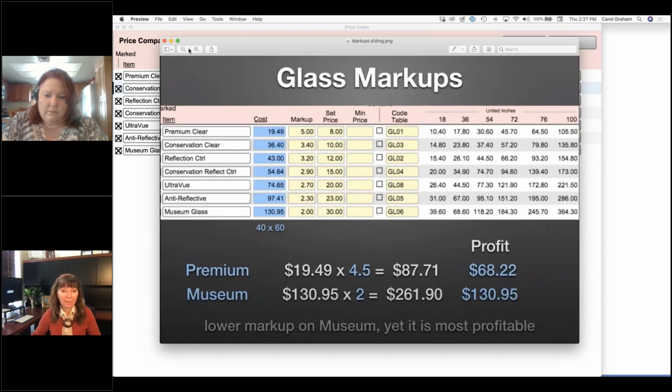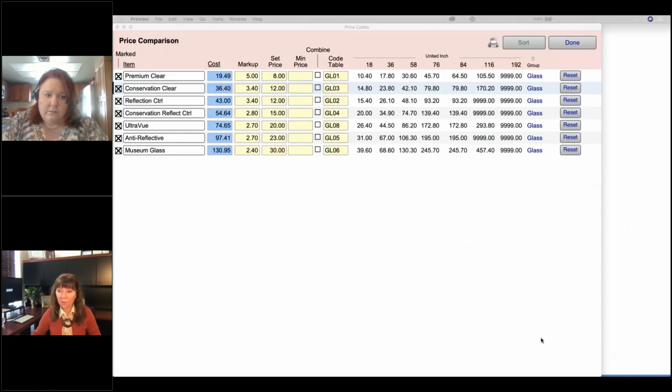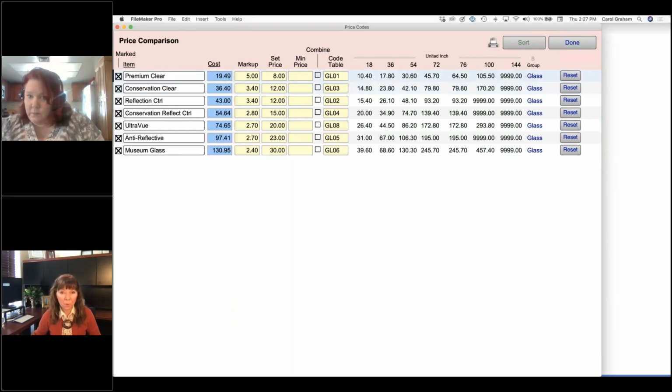That's okay. So go back here, and the other thing I wanted to show you is the cross-check. In here, this is also a great place, the price comparison screen, to do a cross-check. When we're creating the pricing, it's great that you look at the 8 by 10 all the way up to the 32 by 40, but you also need to look down the column as well to make sure that the price is increasing evenly for each of these.